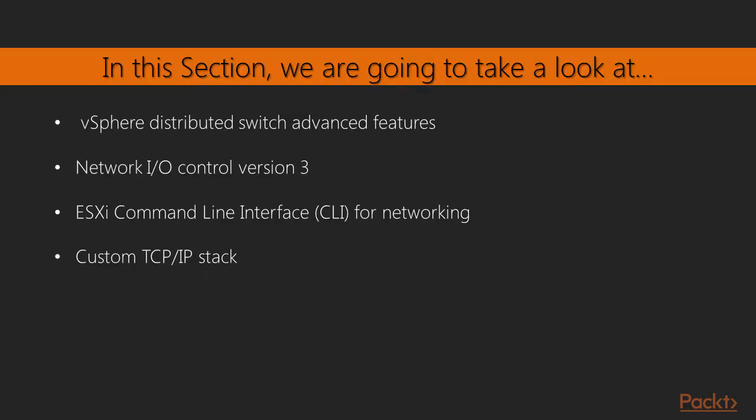In this section, we are going to take a look at the vSphere distributed switch advanced features. We are going to focus on three specific features, and the reason for these specific features is because they are usually misunderstood in my experience. So we are going to look at configuring and managing the NetFlow system. That's part of the vSphere distributed switch version 6.0. We will also look at network IO control, NIOC version 3.